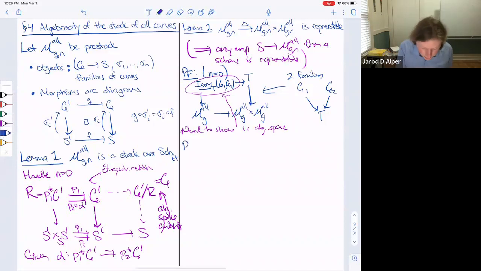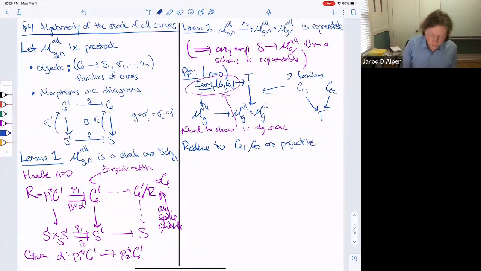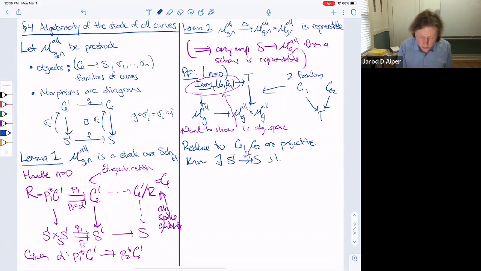And so the first step is we're going to reduce to where C1 and C2 are projective. Right, because we know there exists an étale cover T' to T, such that the base changes C1,T' and C2,T' are projective over T'.